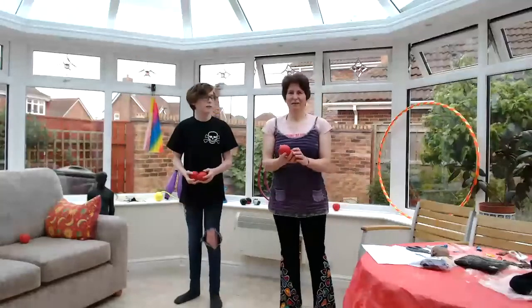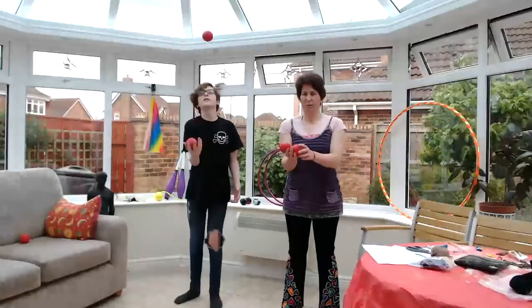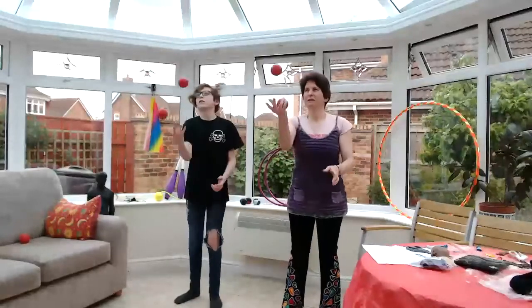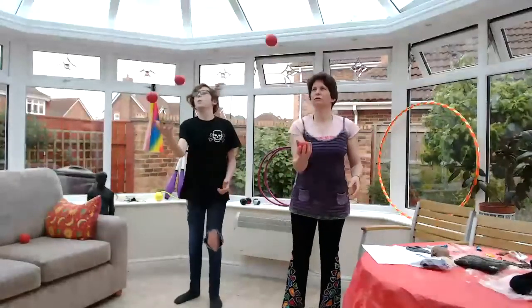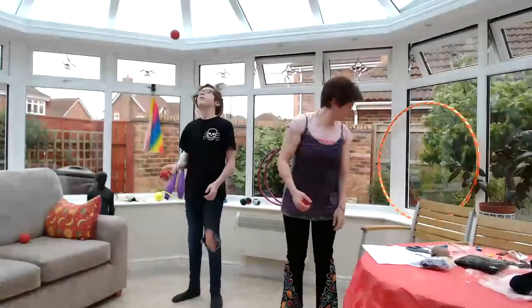Well done, Jake. Now, the last one of the two ball variety is called columns, where we're trying to keep the balls separate, going up and down in separate columns. So they're not drawing circles and following each other. They're doing their own thing.